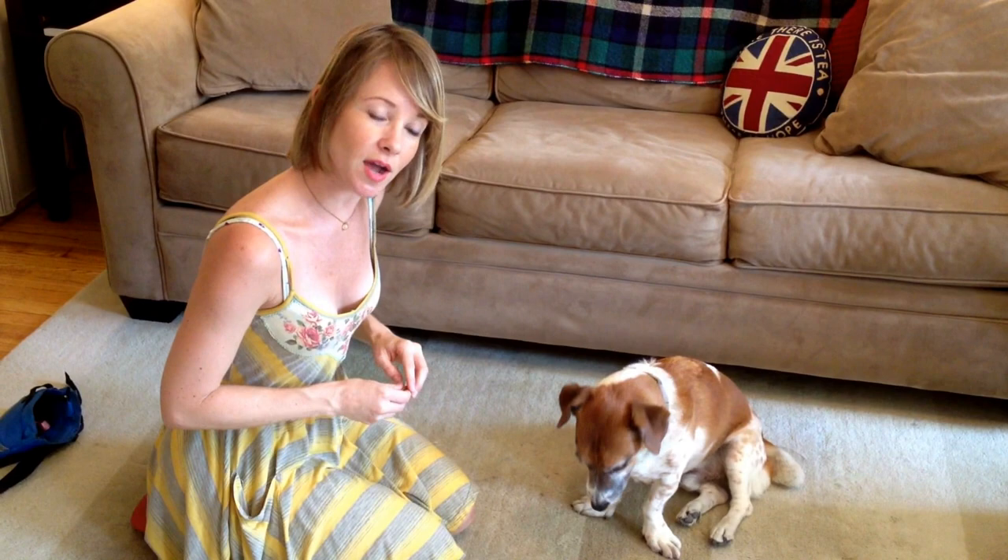Once your dog will offer his paw at the wave prompt, you want to see if you can try to get him to give you two paws up in the air. The best way to ensure this happening is maintain contact between your paw and your hand for a couple seconds before you give him the treat. Wave. Good boy. So he's holding it there for a couple beats. Then you can try to take your hand away and even add a little shake to it. Wave. Yes. What a good boy.